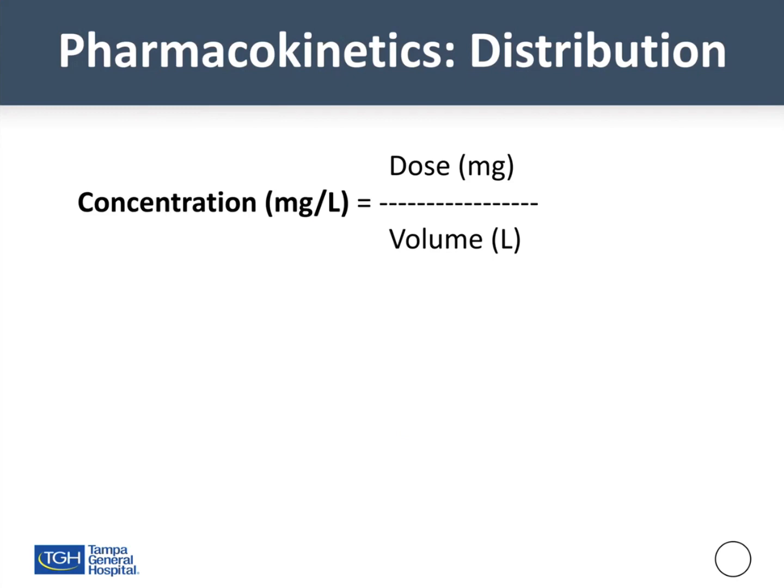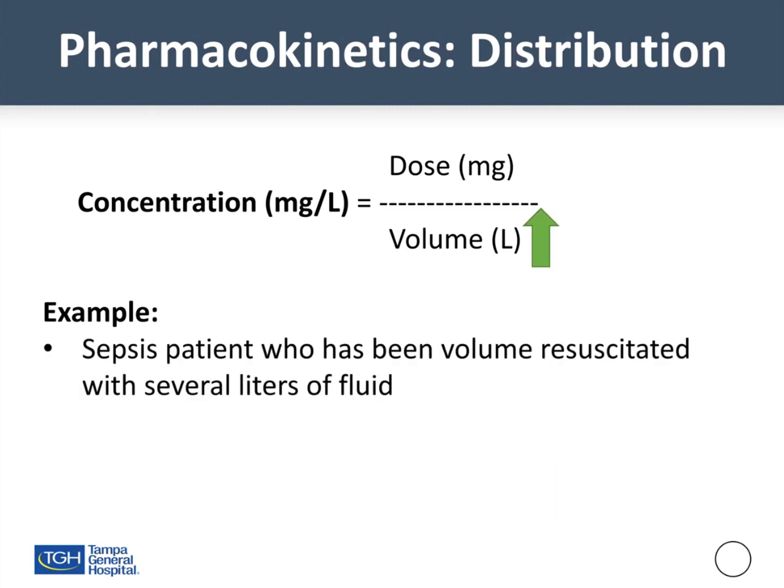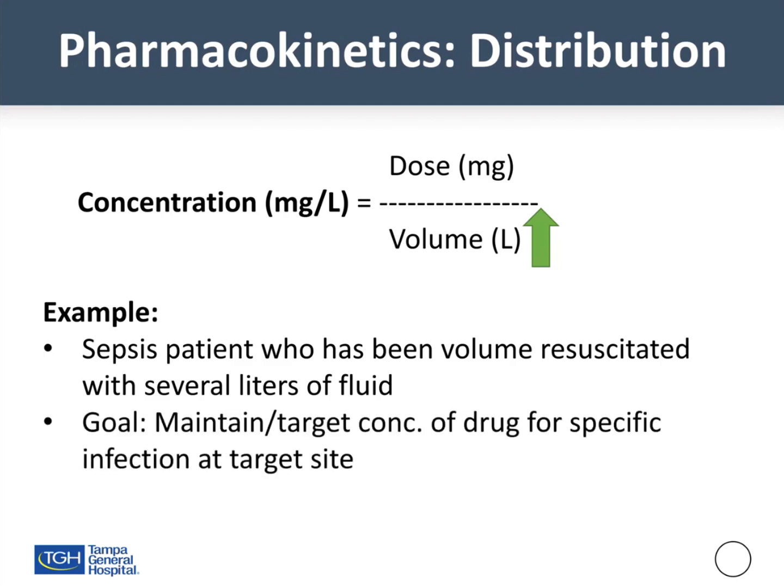From a pharmacist perspective, we think and use this equation very often, not that we're writing it down, but we're thinking about it in our mind. It relates the concentration of drug in the body to the dose, or amount of drug, compared to the volume. How you all can think about this: let's say you have a sepsis patient. Sepsis alert is called, fluid resuscitated significantly, a lot of liters that are added to that body. If our goal is either to target a certain drug concentration or maintain that concentration in our patient as we're giving antibiotics, what do you think we are going to need to do in this situation?